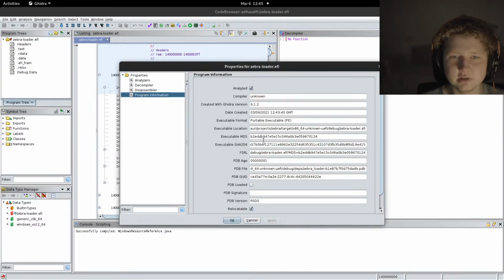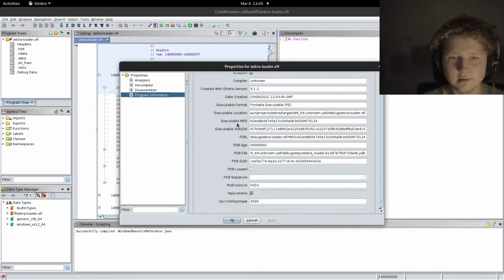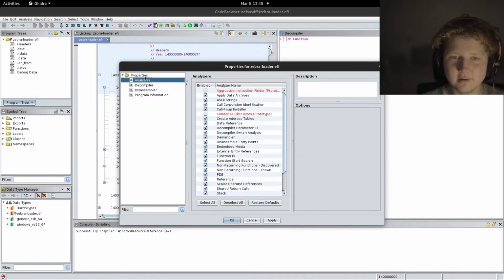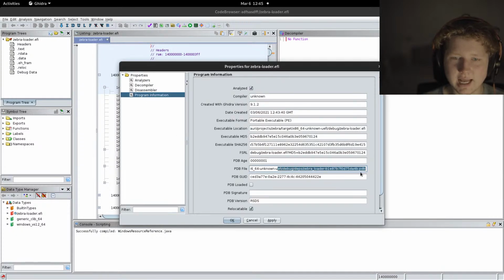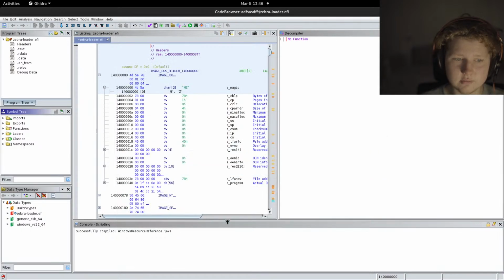Program information. Is there... Could I add a thing? So it has the PDB stuff. Apply. How do I load? Well, I have got no clue.